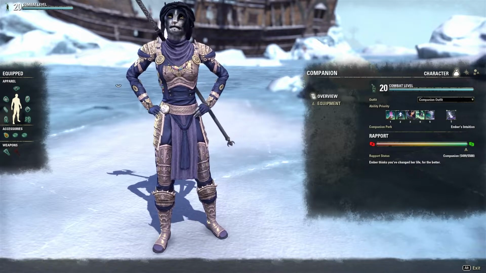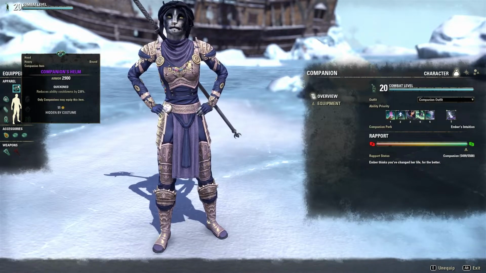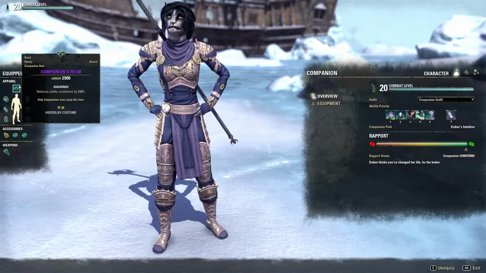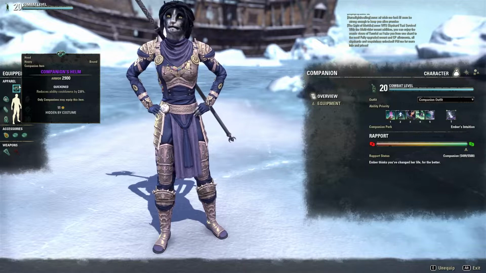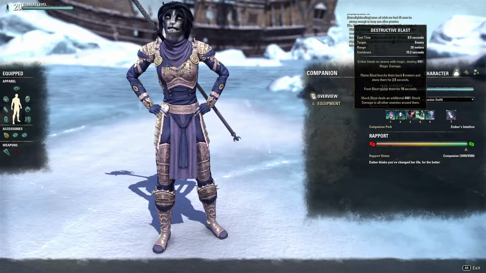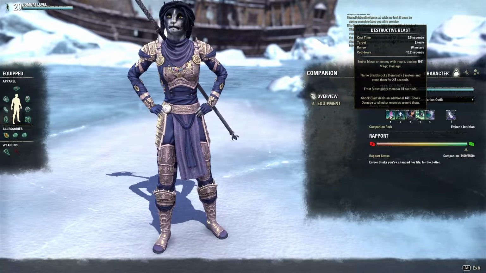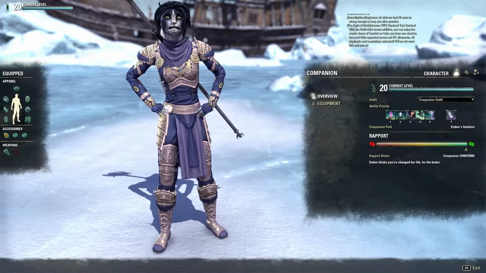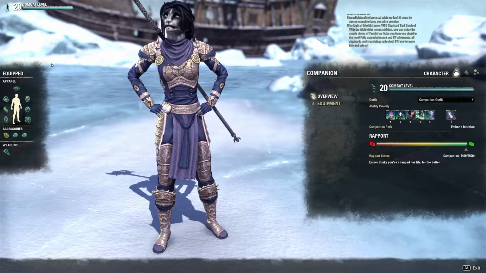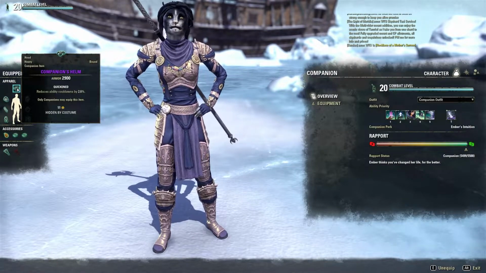With that being said, the first 2-piece set is going to be heavy, quickened for both the head and the shoulders. Quickened is the reason why your destructive blast is at 5.2 seconds, allowing you to have the taunt at pretty much 100% uptime. And that's because of these 2 pieces right here.